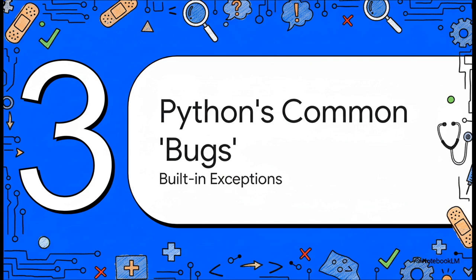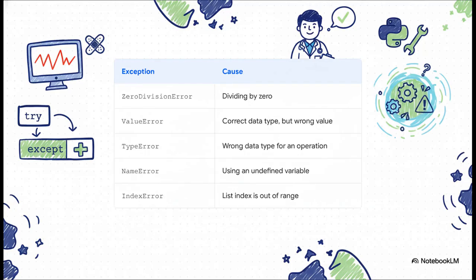Okay, now let's meet some of the most common viruses and bugs that our poor code can catch. Knowing their names is the first step to finding a cure. Pay attention now. This table is like a quick guide for your exams, Beta. Seriously, take a screenshot. These are the top culprits you will see again and again. I'm sure you have seen them before.